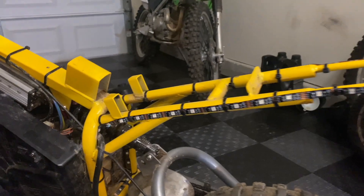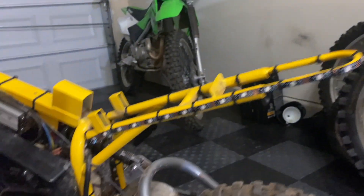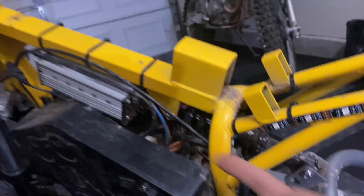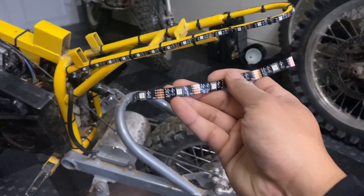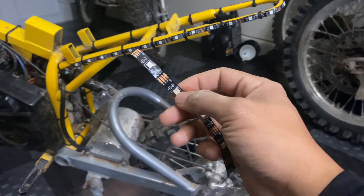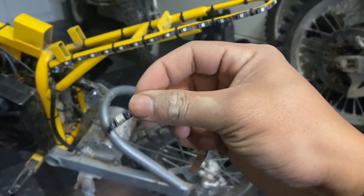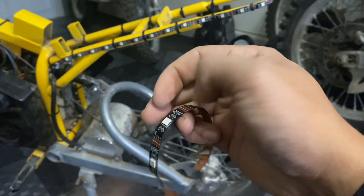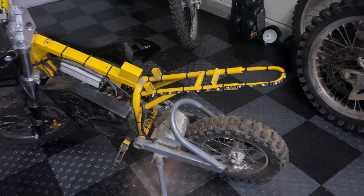Here's how I ended up routing it — I just looped it all around the rear half of the frame and tucked the wiring back into the box. You can actually cut strips off this LED lighting to get it to the perfect length. Every inch and a half there's a white line where you can cut without damaging any of the electronics. Now let's put the body back on and see how it looks.